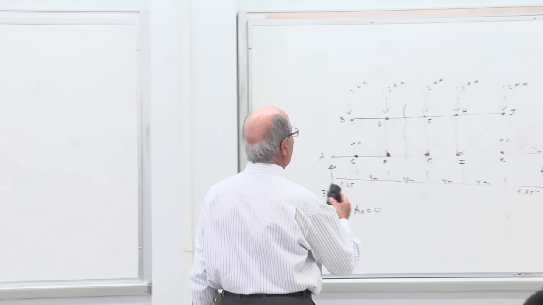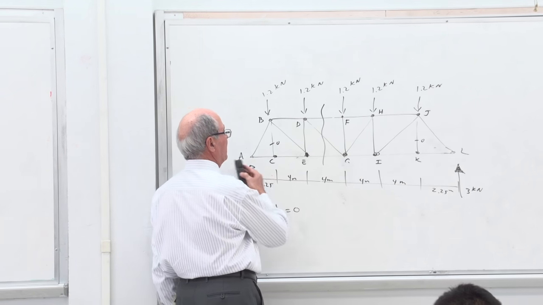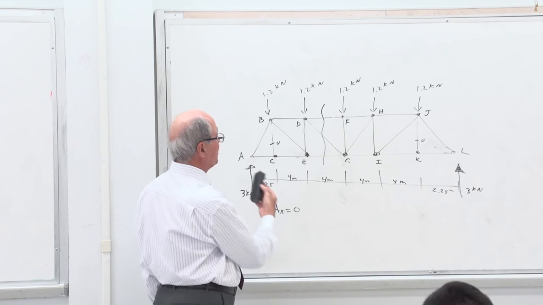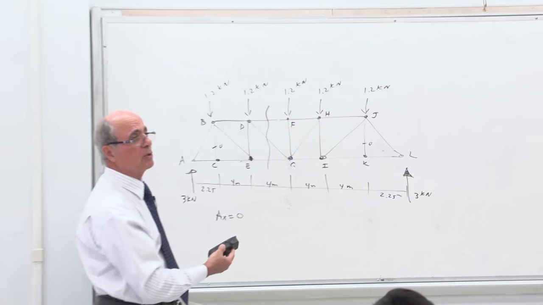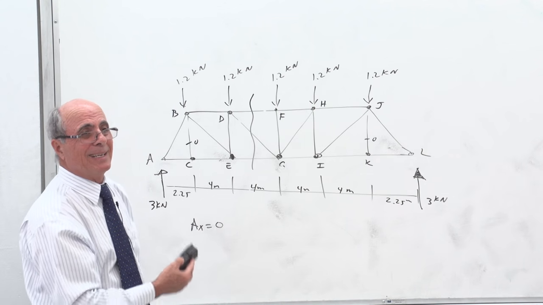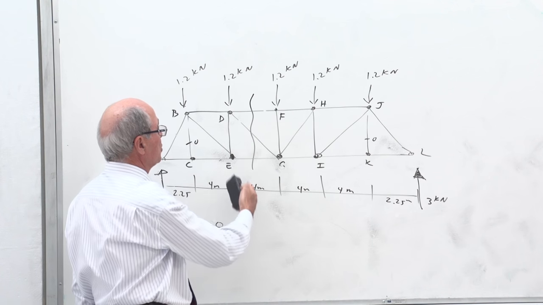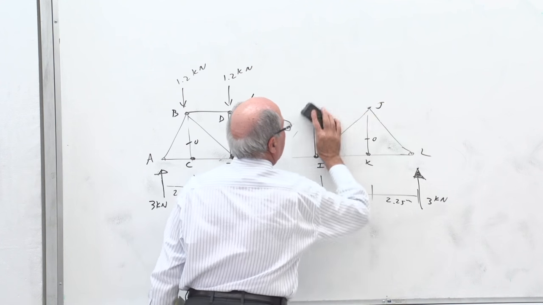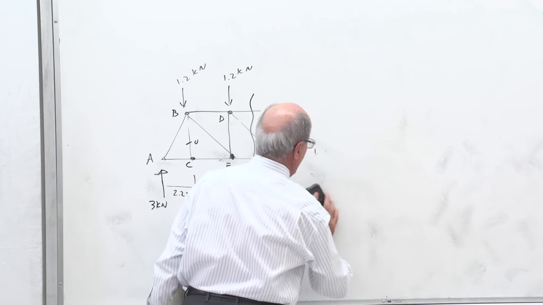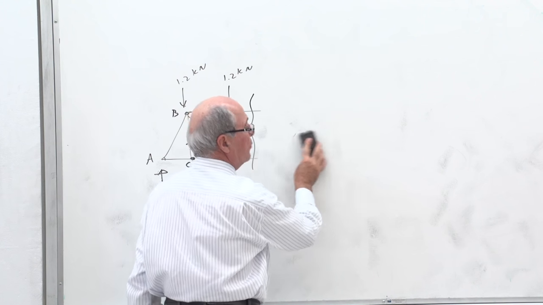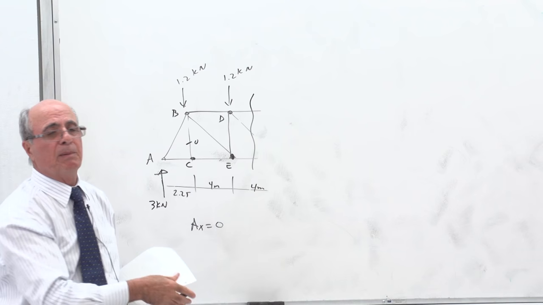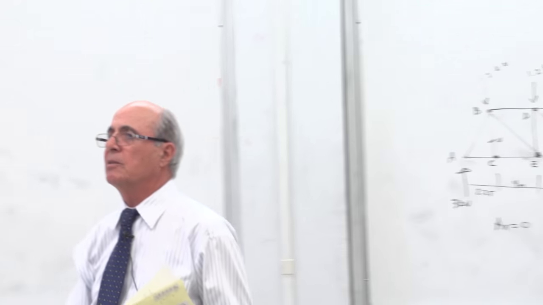So if I want to look at the free body diagram of the left-hand side, after I find the reactions, step one, this is step two. I'm not using method of joint, I'm using method of section. I divide it into two. I cut only three members, so I have to look at the free body diagram. I had both choices, either left or right, so I look to see which one is simpler. This one has fewer members, so I go with this one.